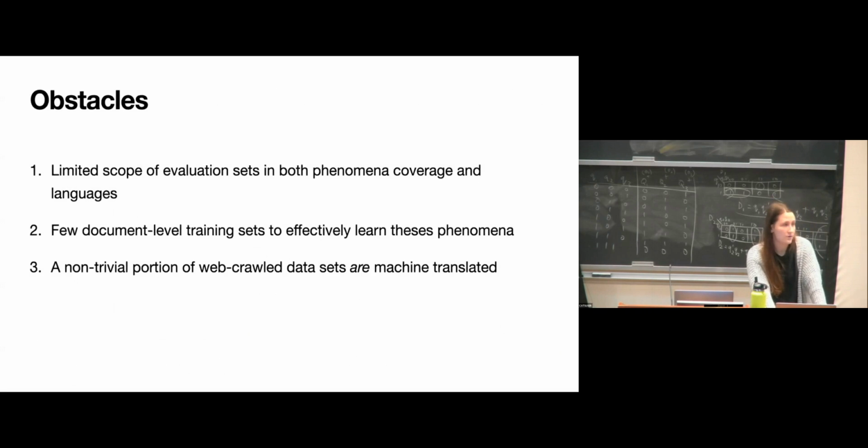So we have no data sets, both in terms of evaluation data sets and training data. And then a second point, if you think critically about the training sets problem, is that all training sets for machine translation are web crawled, and a lot of web crawled data is machine translated. So any sort of context-less machine translation that is applied is going to creep into your training data as well. So first, let's confront this problem of evaluation sets.